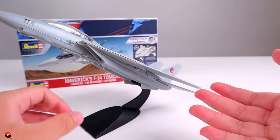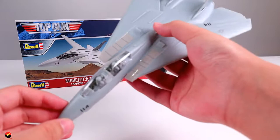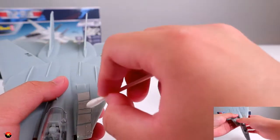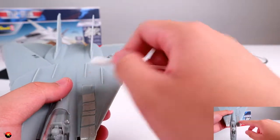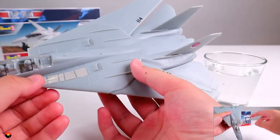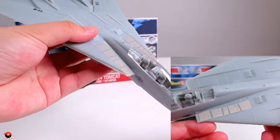Now, I did have some technical difficulties with this, and mostly probably because I'm not the best scale modeler ever, especially since this is a beginner kit. It's a little bit funny because at the top here, I had problems with some of these decals. I actually got a wrinkle in here and it started to go over the top. And it was all raggedy and it looked way, way bad with the water slide decals. So I decided it would be better just to have nice squares, even though it's a sticker, rather than have all these squiggly decals here, which you can definitely tell the difference.